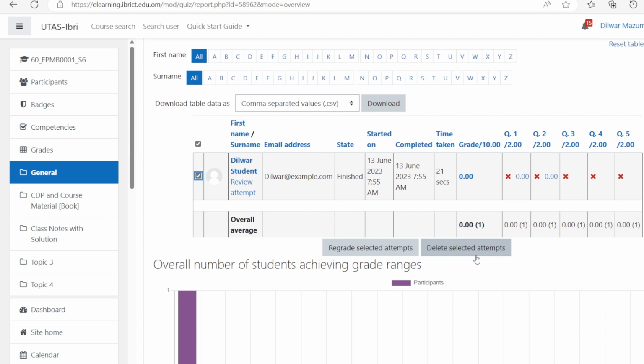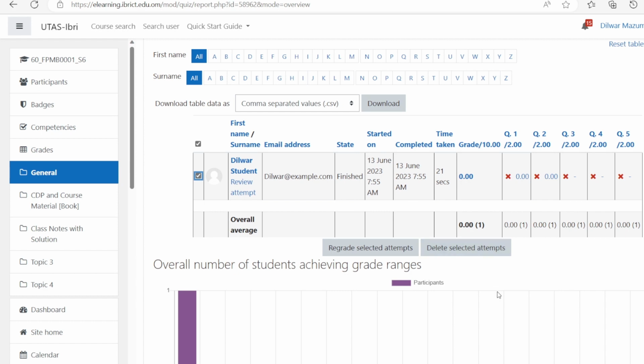For example, if it is a 2 hour exam and 1 hour is completed, half of the questions are already attempted. Now the remaining half of the questions should be done in the second hour. But if we give a new attempt to the student, then the complete 2 hour exam has to be finished in 1 hour, which is a difficult task. So in that case, instead of deleting the previous response, we can increase one more attempt for that particular student. That is called user override.